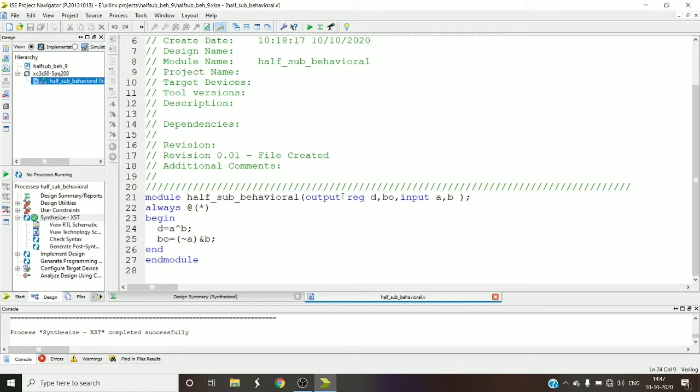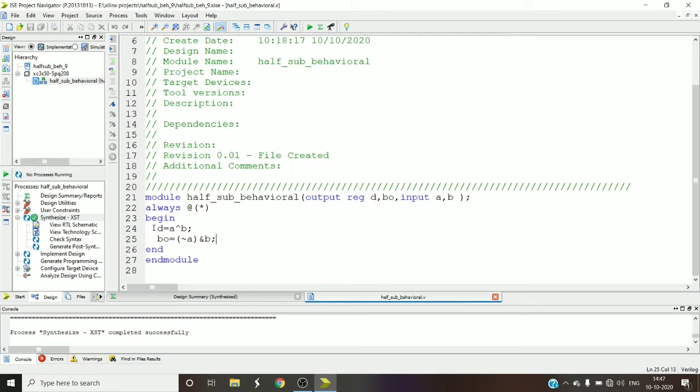Now clearly the output and input declarations are the same as in other levels of abstraction, that is input A, B, output difference and borrow. But one other thing is, in behavioral level of abstraction, it's mandated to declare the output using reg type. So instead of writing two other statements directly in the braces of the module itself, you can declare output reg here itself. Now this star indicates that if there is any change in the input variables, that is A, B, then this entire thing will be executed. Now the equations would be the same.